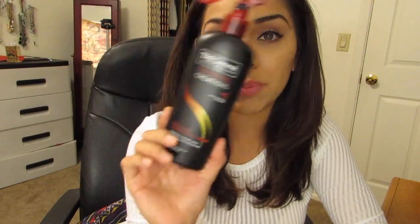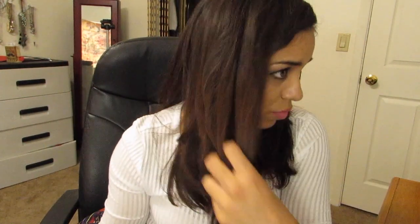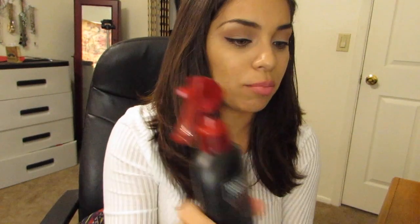The second thing I have is a Tresemme Thermal Creations Heat Protectant. This is something I used to buy a long time ago and I really liked it. It's a leave-in spray heat protectant and I love the way it smells — it smells amazing. I think it's a great heat protectant. Today I put it in my hair when I just used the blow dryer, and my hair looks pretty smooth. I like that — it looks pretty good.